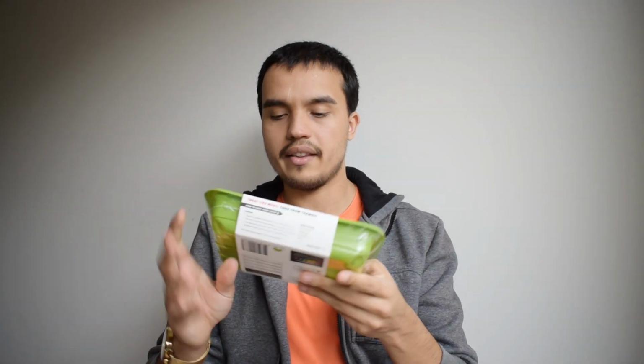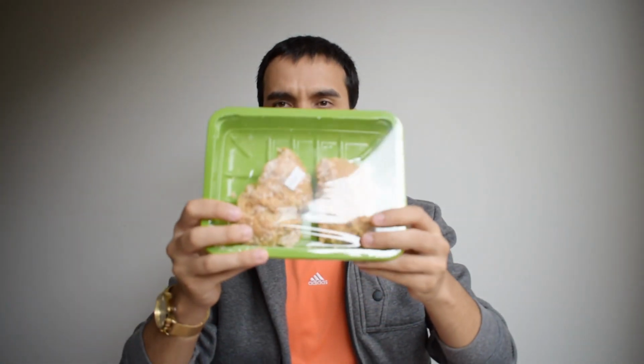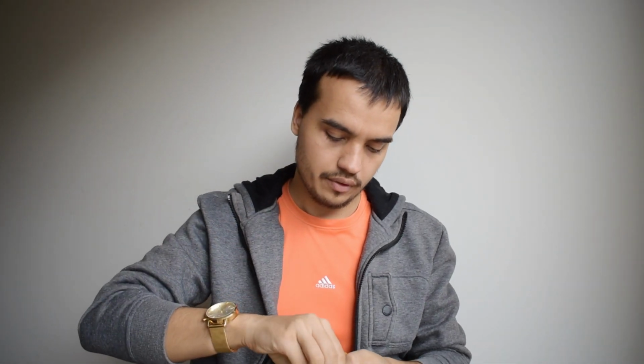But anyway, looking at it there, it looks like we've got two pieces of chicken. They sort of look like thigh pieces or something. Yeah, I'd say those look kind of like thigh pieces. Let's have a look inside. Yep, thigh pieces. It's kind of squishy, but I suppose I have to cook it. Try a little bit raw. You can eat vegan meat raw, which is pretty good. Tastes kind of floury right now. I'll go cook these up and I'll get back to the video.